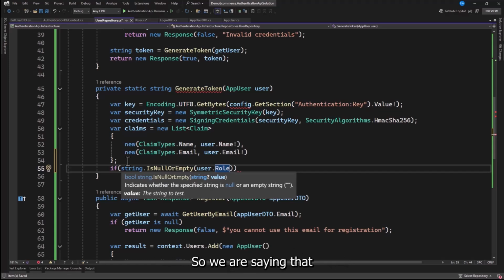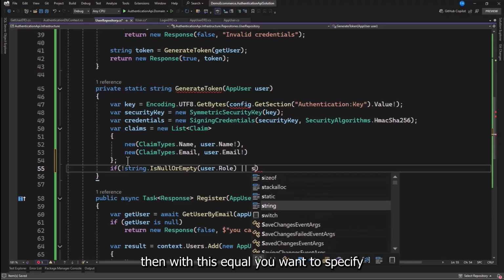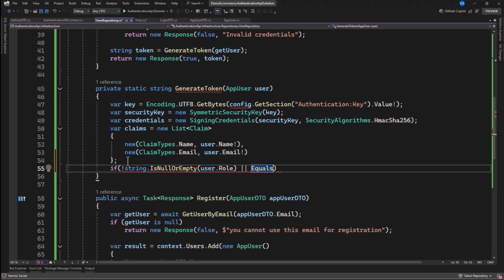So we are saying that if string is not equal to this, and let's also check, or if string, let's say we use Equals, then with this Equals, we want to specify that is string, that is the default, and also user.Role.